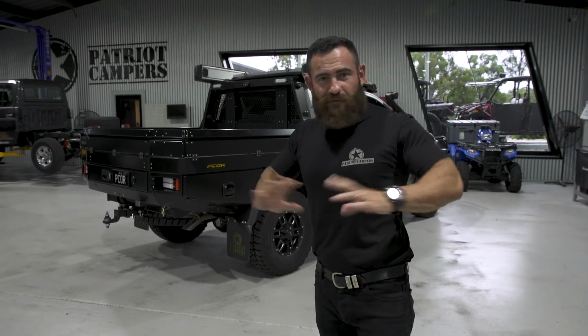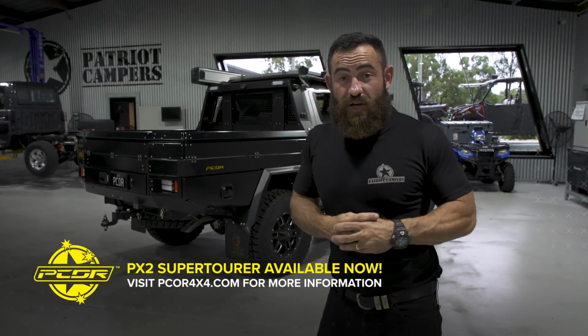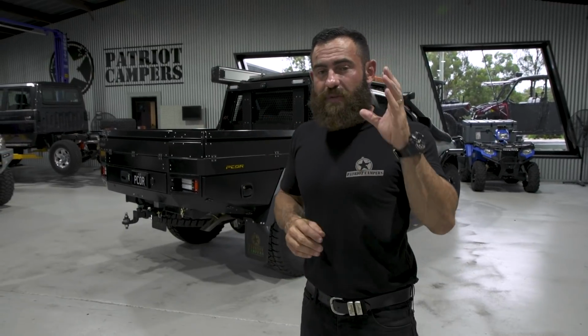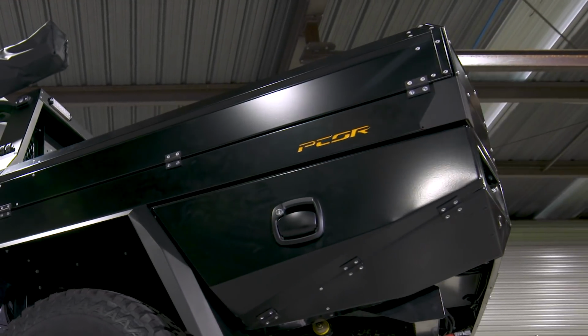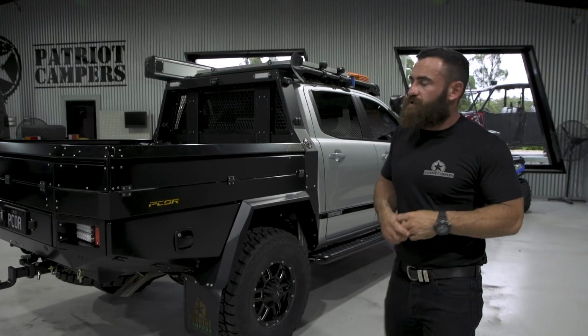The Ranger, it's finally completed. The boys have fitted all the best of the best gear and all the stuff that we really believe in into this new mini Supertourer. But the most exciting thing that's got to be on this car has got to be what's sitting on the back. This is our new range of PCOR trays. Now, PCOR stands for Patriot Campers Off-Road.